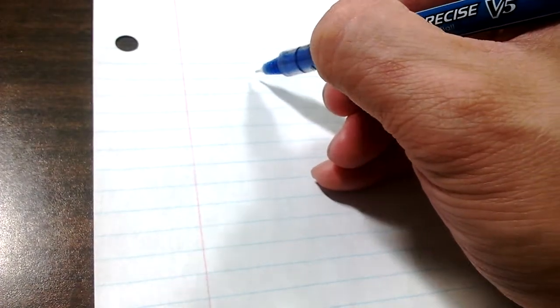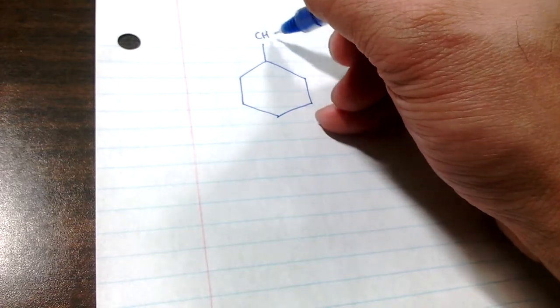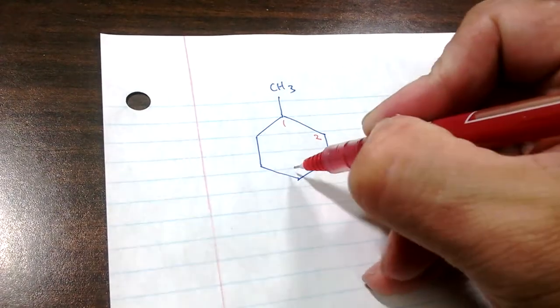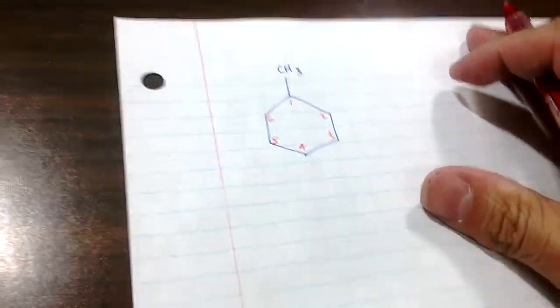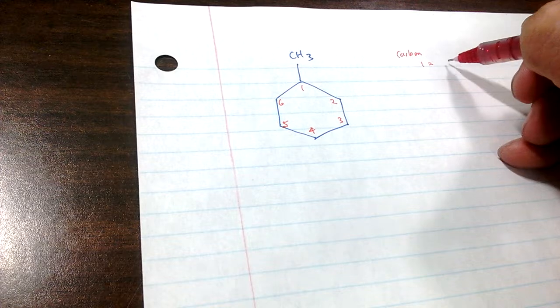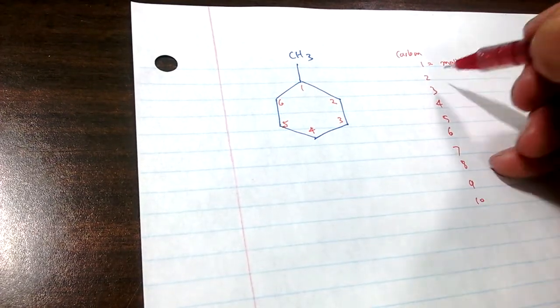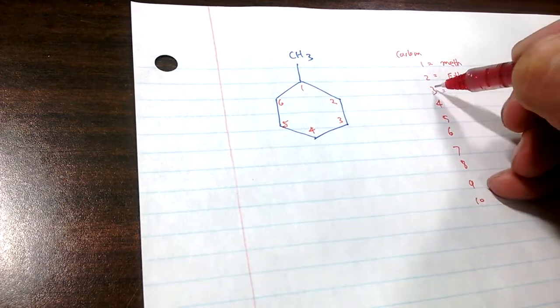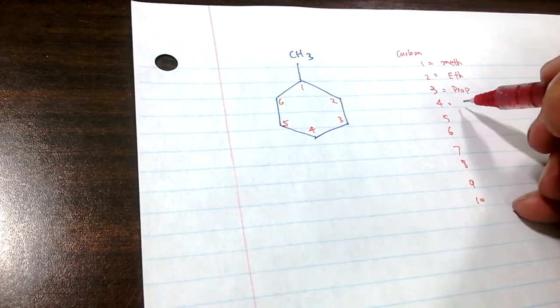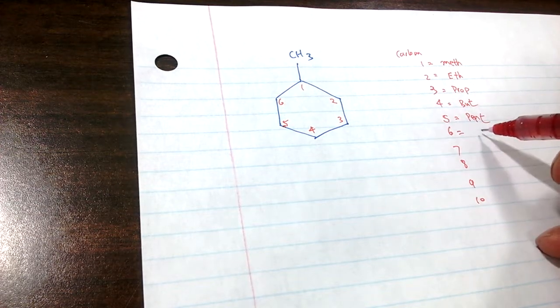Okay, so if your question is this way, how do you name this? So it should be 1, 2, 3, 4, 5, 6. So we got 6 carbon. So like, if the carbon, carbon number one, or we call it like meth, M-E-T-H, it sounds like eth, E-T-H, free is penth, P-E-N-T-H, hex, H-E-X.